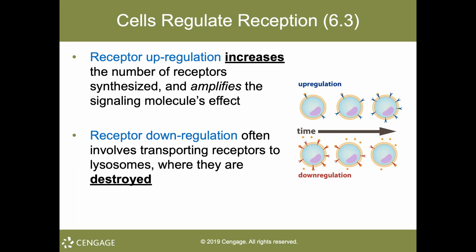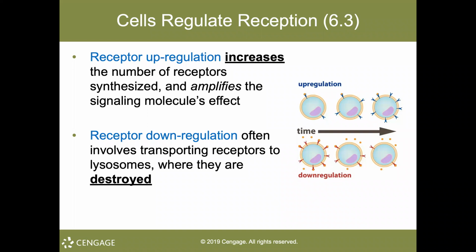If I need to amplify the biological effect, the cell needs to regulate the number of receptors that are present, all right? So it's going to upregulate, or increase, the number of receptors present either on the membrane or within the cell, all right? By increasing the number of receptors, more ligand can bind, or more signaling molecules can bind to the receptor, to amplify the signaling effect. Okay, so to amplify that biological effect.